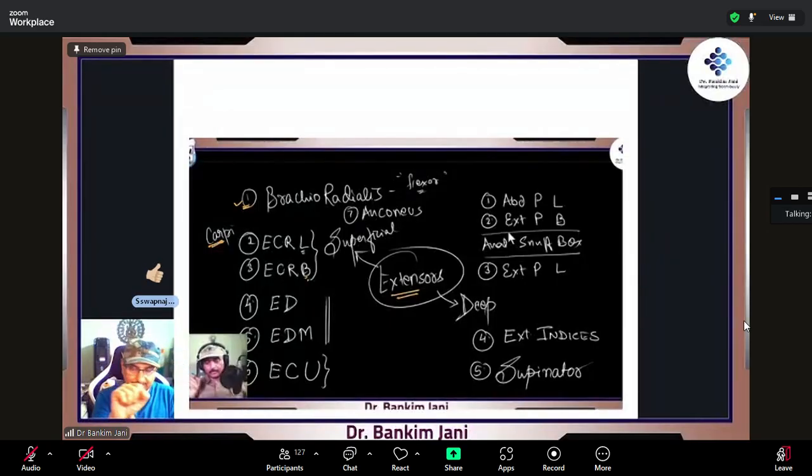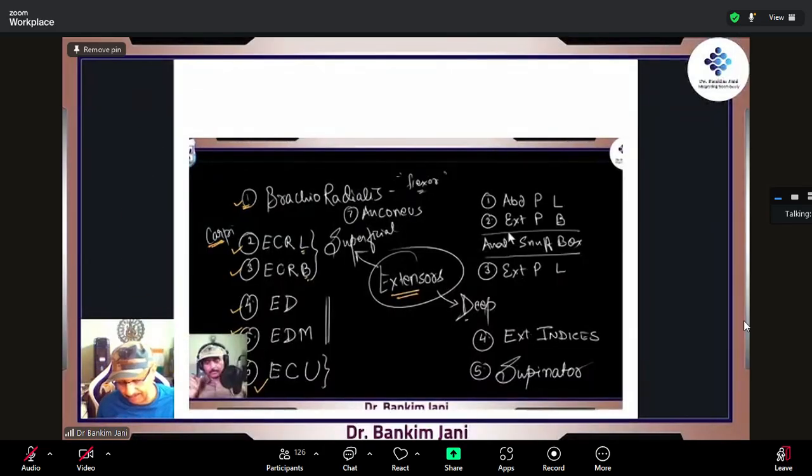But not only that, extensor carpi radialis longus and brevis from the radial side, and from the ulnar side there is extensor carpi ulnaris. So we have extensor carpi radialis longus, brevis, and extensor carpi ulnaris. Done. What about the rest? Fingers, to straighten fingers, extensor digitorum. Then the little finger said, what about my importance? Okay, fine, God's blessing on it. So extensor digiti minimi, an extra small muscle added in its name too. These are the basic muscles, the superficial muscles.